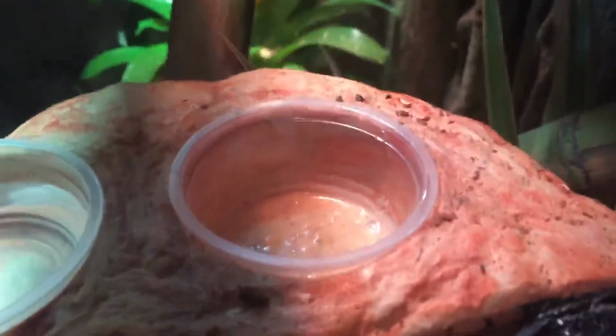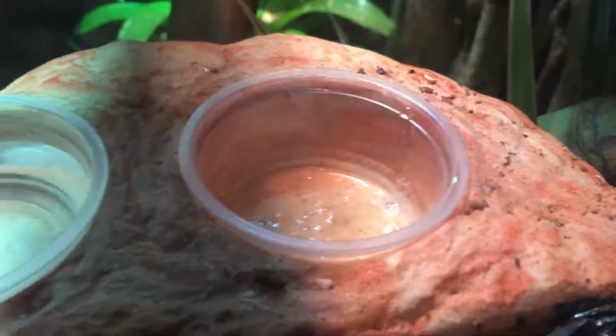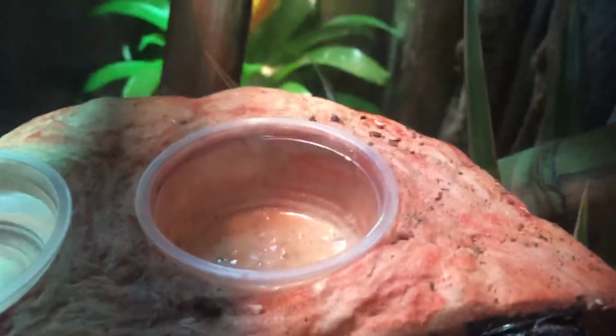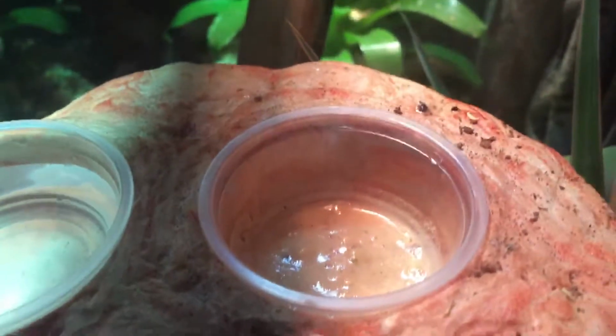And then the feeding. They can eat crickets, basically any kind of insects, but in the wild they eat a lot of insects and nectar, so you can provide that for them. What I got here is a little bit of crested gecko diet. They can also eat that, basically a powdery mix. Mix a little bit of warm water with it, stir it up until it's like a thick smoothie. They'll eat that.